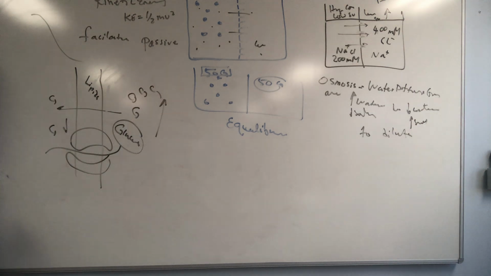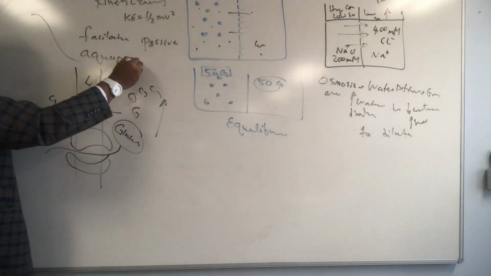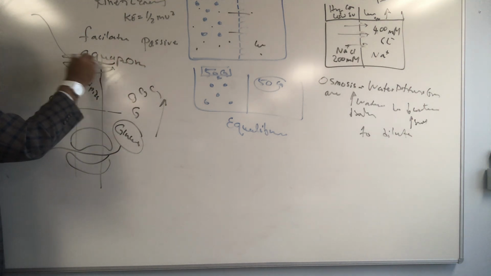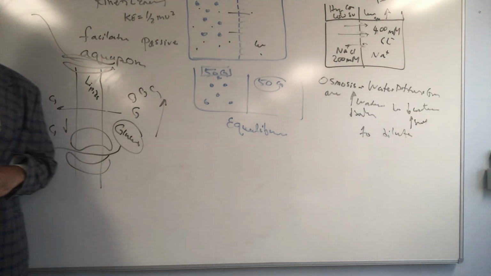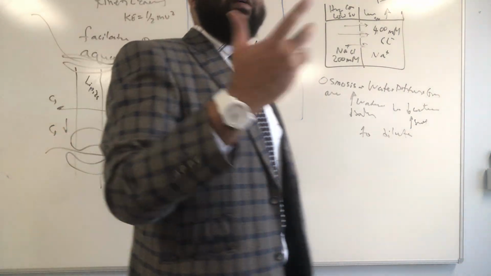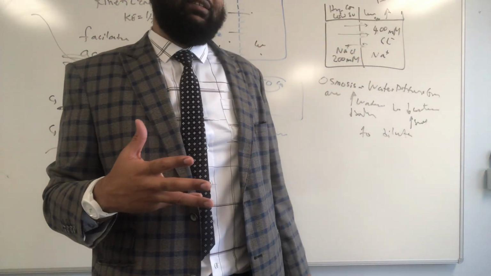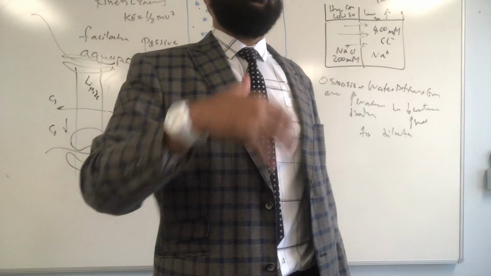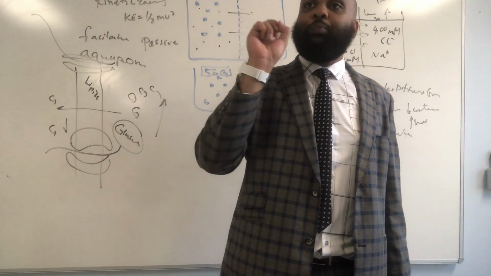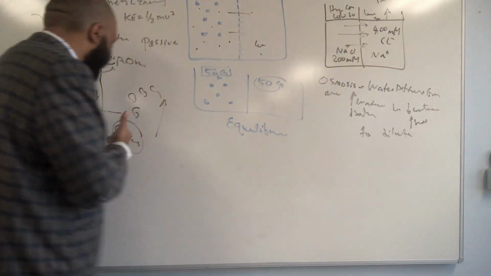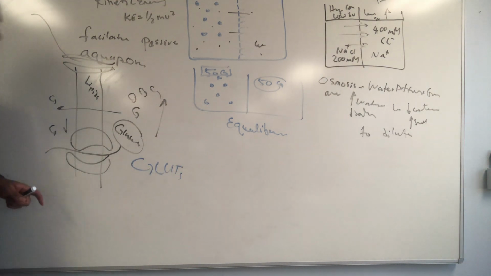Same thing with water. Water cannot cross the lipid. That's why we have aquaporins. What are these aquaporins? These are channels that allow for the entry of water. So just because you have the potential, just because you have the gradient to flow down the concentration gradient, it does not mean you have access. So you need to ensure you have the access. That's why in our body, if we need glucose inside the cell, we need to plug in membrane channels to allow the passage of glucose, known as GLUTs, G-L-U-T, glucose transporters.